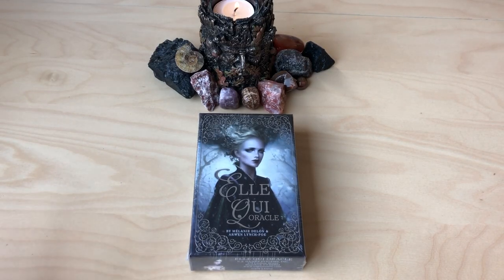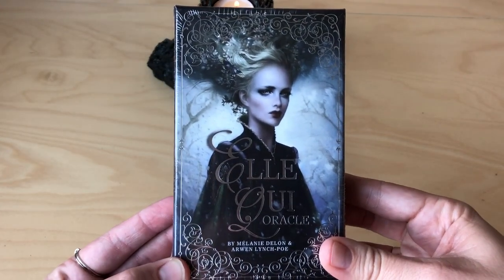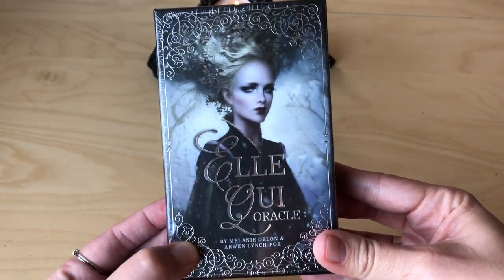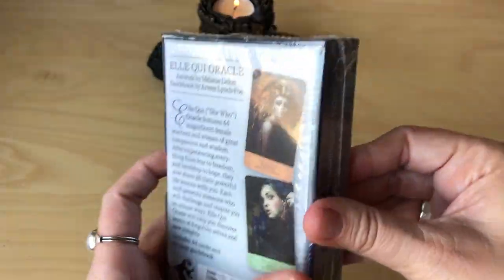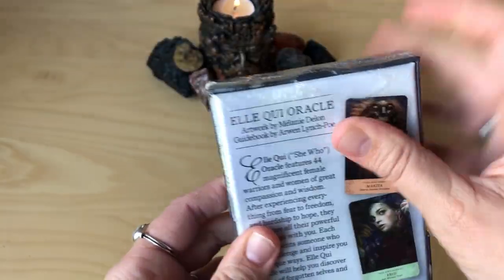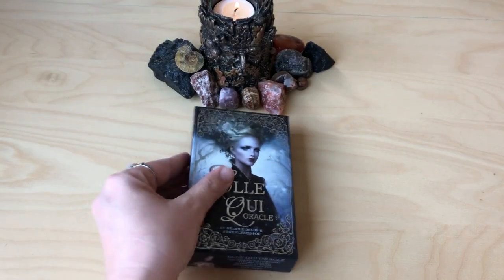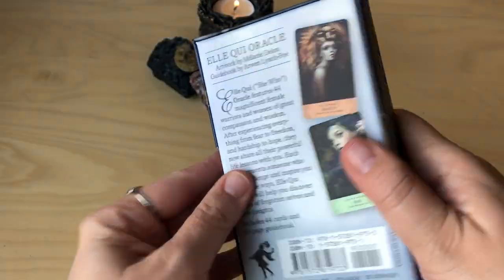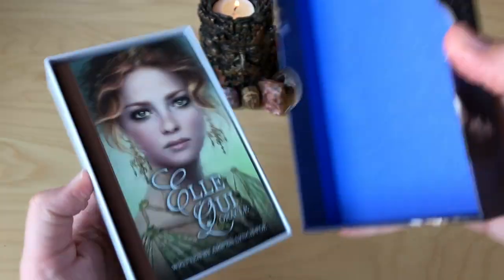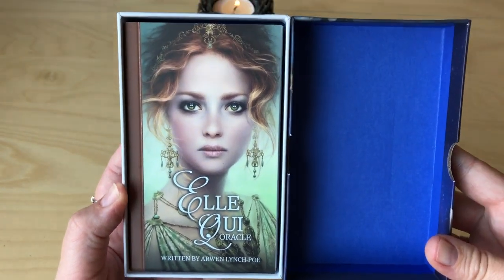Alrighty, so now let's discover the Elle Qui Oracle together. The artwork is by Melanie Delon and it is written by Arwen Lynch Poe. And look at this gorgeous silver gilded goodness. I am definitely a magpie. I like shiny things. This is published by US Game Systems. It's very pretty. Their boxes are always great. Oh, look at that. She's looking at me with some fierceness there. Blue is so gorgeous too.